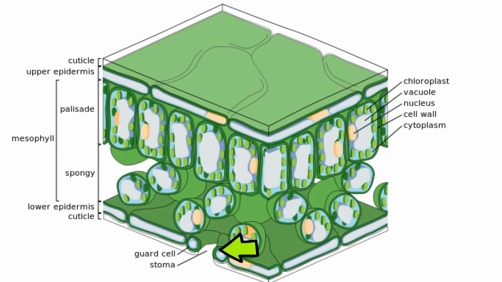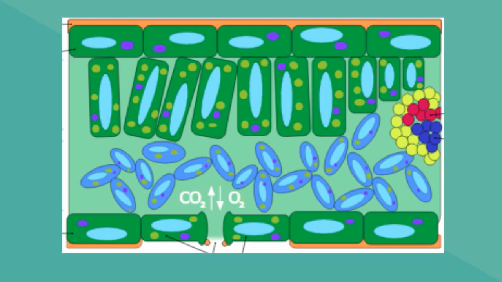Underneath the leaves, you have stomata and they are tiny pores that open for carbon dioxide to enter and oxygen can escape. And running through a leaf, you have the transportation systems of xylem which carry water from the roots and phloem which carries the food made during photosynthesis to the rest of the plant.